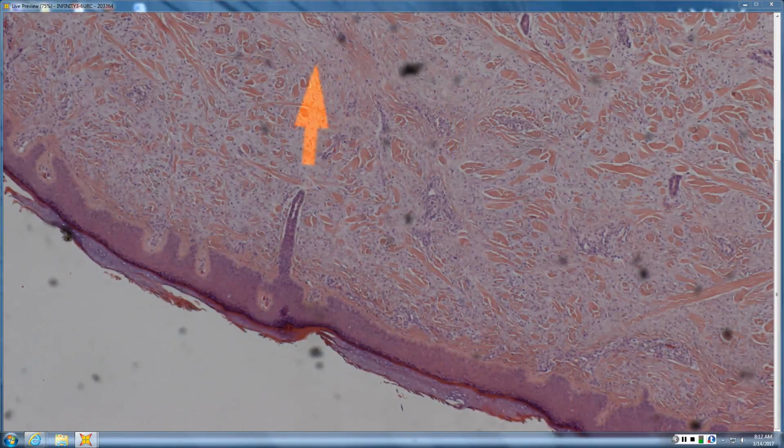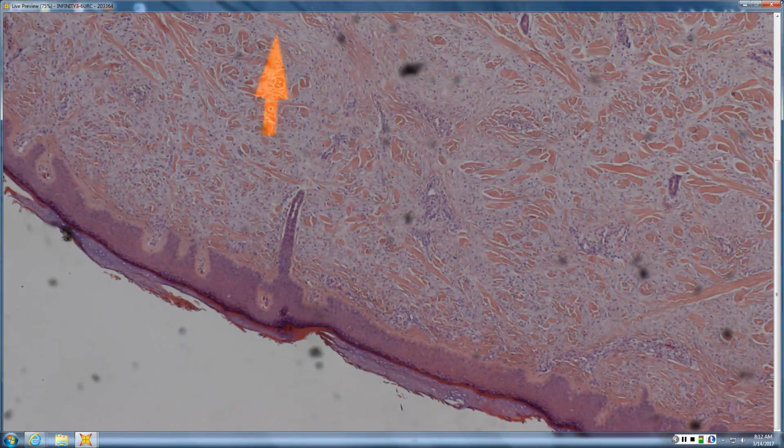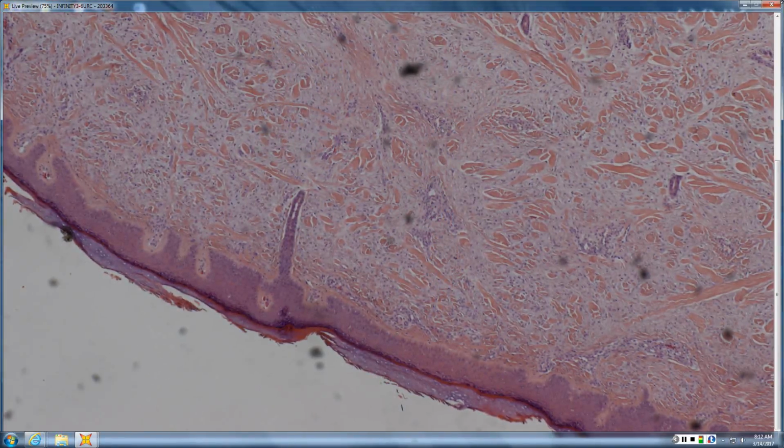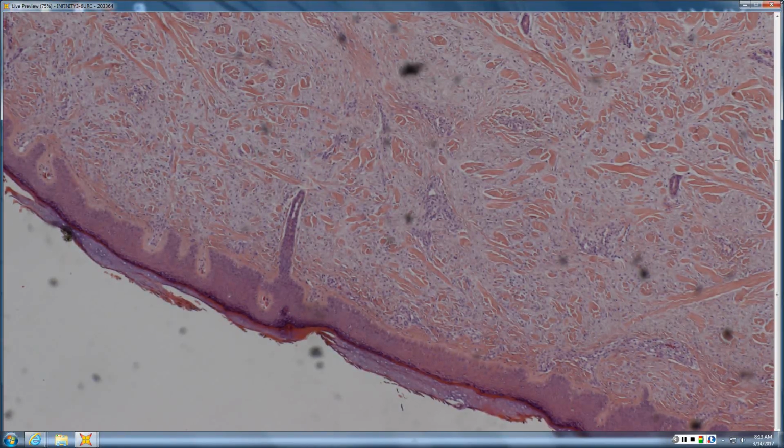And the background is kind of gray, like mucinous. So it's kind of fibromyxoid. Do you know any kind of superficial acral fibromyxoid proliferation? It's like the one we just talked about. Which is called a superficial acral fibromyxoma. Yeah, so superficial acral fibromyxoma. So if it's acral, that's probably where you're going with it.